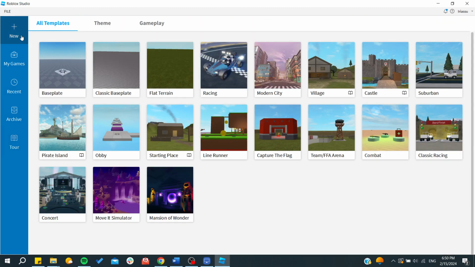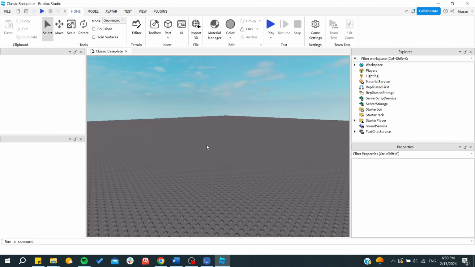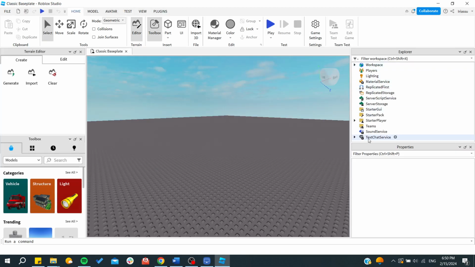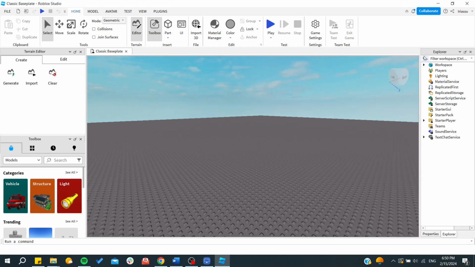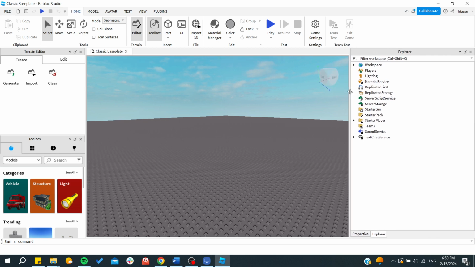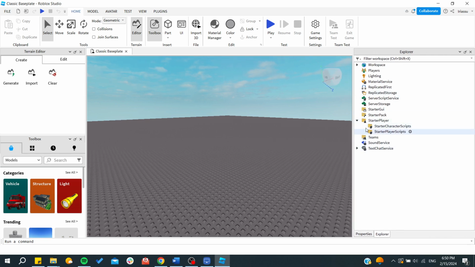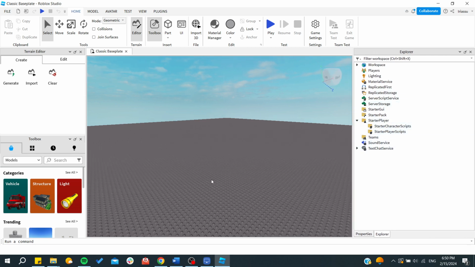So I'm just going to click on New, and here you can start with the classic base plate. And basically, now it will generate this terrain, and here we can find the workspace or the explorer. Basically, everything is an object, or anything is concerning some objects on your terrain.